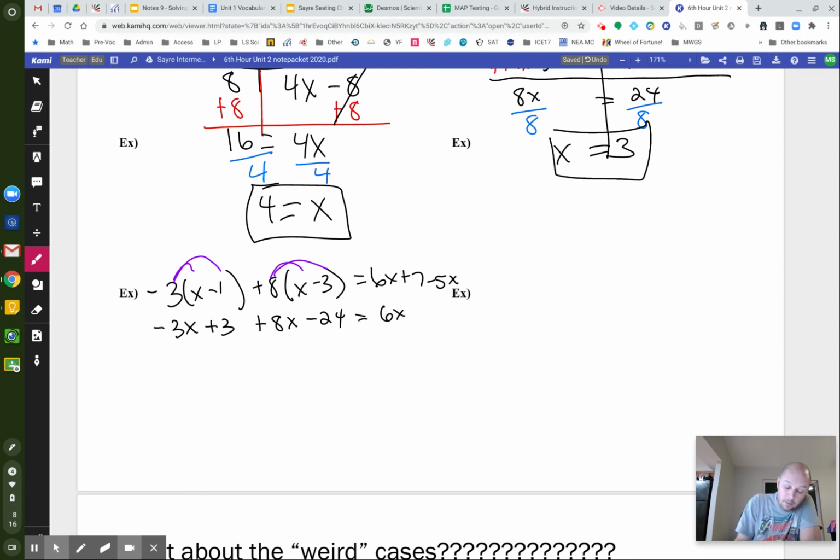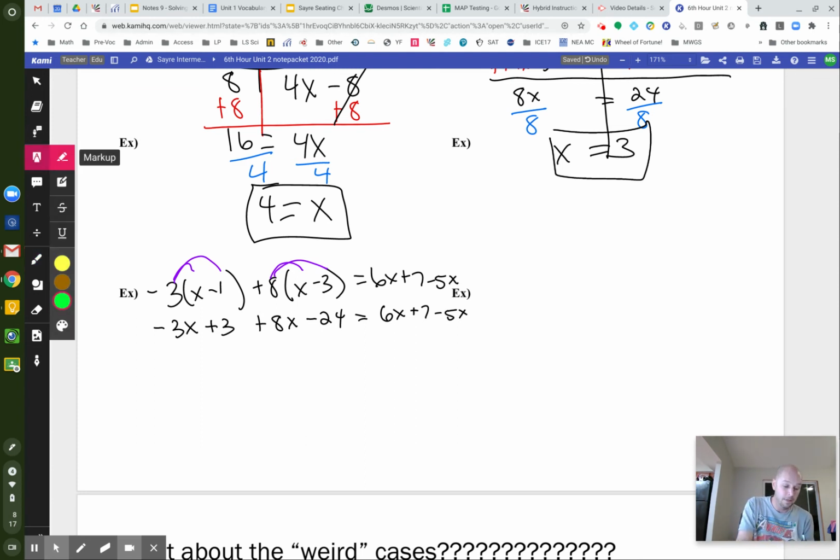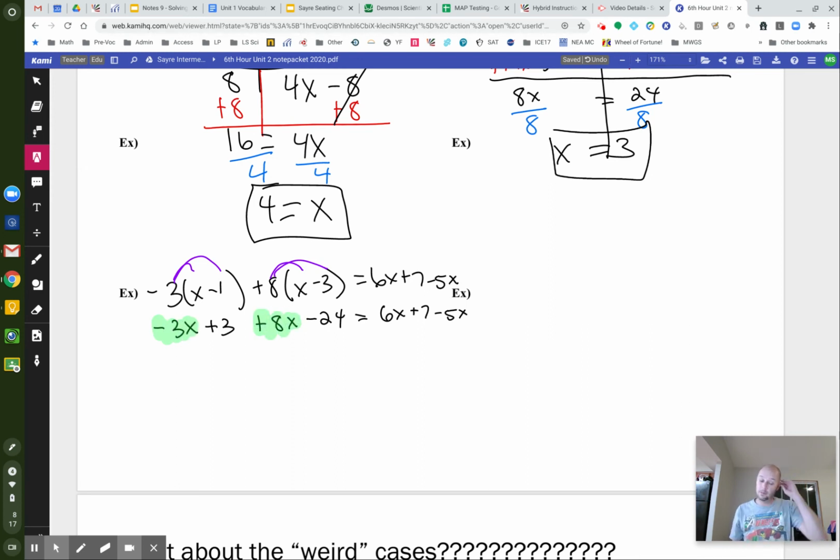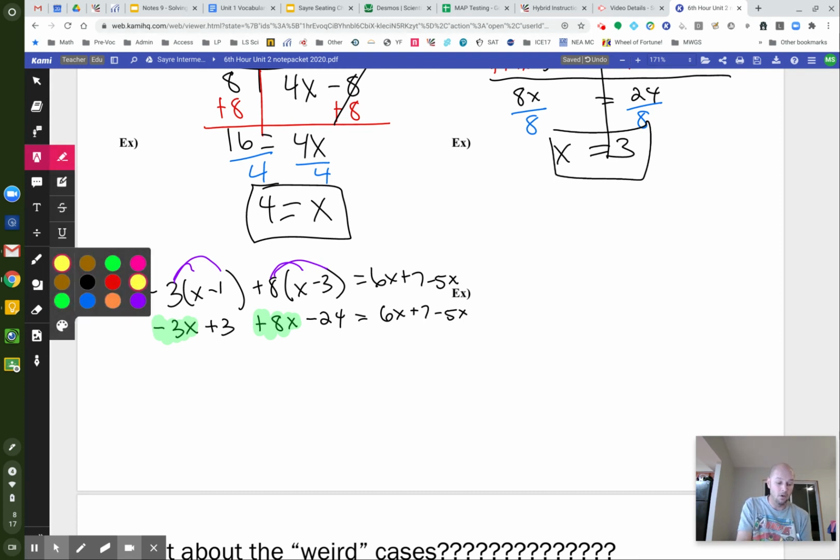All right, so now I'm going to write out the rest of my equation because I haven't done anything with that. Now what you need to do is look for like terms. So over on this side, I've got a negative 3x and an 8x. Now remember, you can only combine like terms on the same side. Even though I have x's over here, they can't go with the x's on the left just yet. So I have those two to go together, and I also have another pair. I have constants, so those go together.